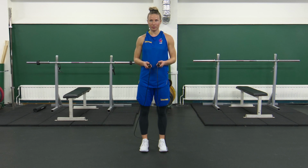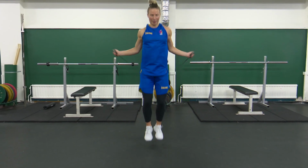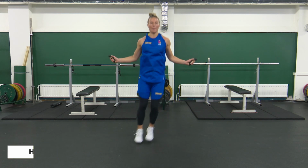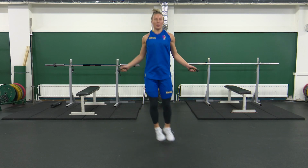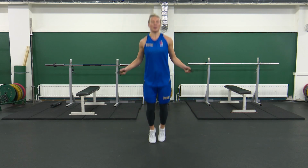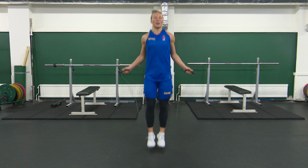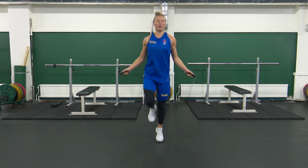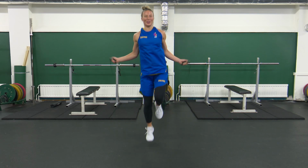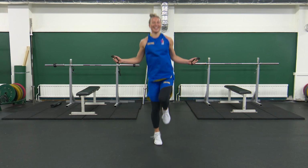Okay, also the very important part of this footwork before the practices and great for warm-up is of course jump rope, and you can just play with it. Do two legs as fast as you can, side to side, front, back, and all the other variations that can be on your mind with one leg, with switching the legs. So don't be afraid to use it. It's a great thing to do regularly. Good.